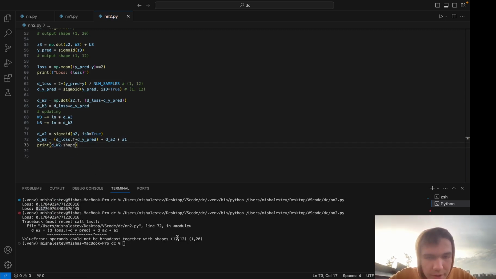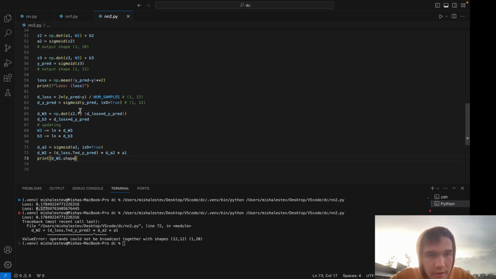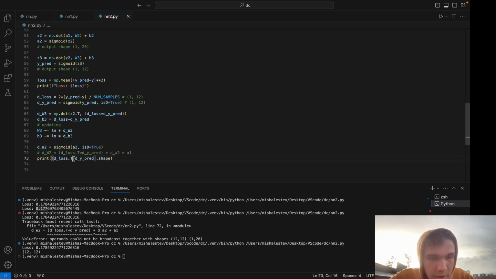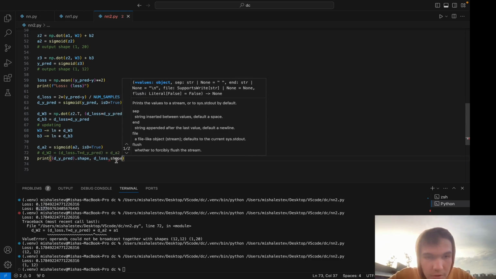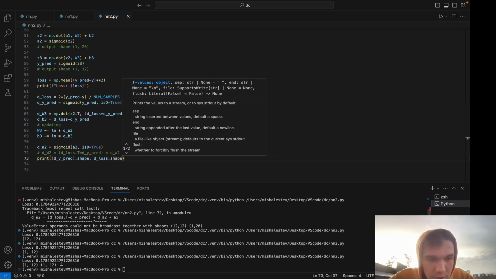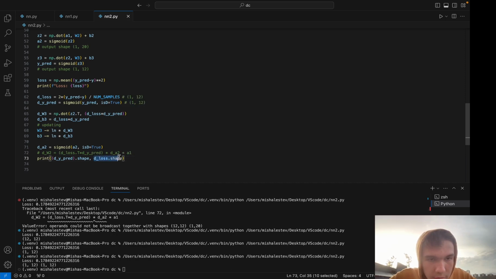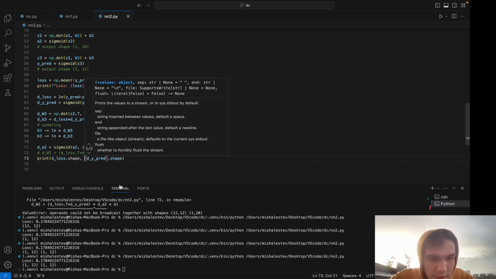We got a mistake here. It is saying that I'm trying to... I transposed it, and then... What is wrong here? Let me check this out. It says 12 by 12, and I can't really understand why. This is 1 by 12, and then I'm interested in this shape, which is basically 1 by 12. What I've been doing is transposing this in order to get the correct shape.